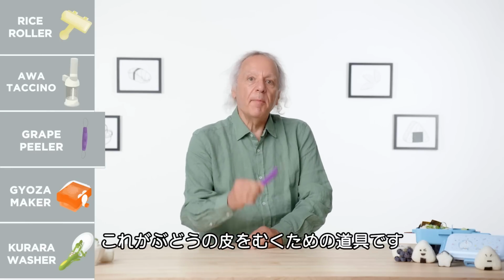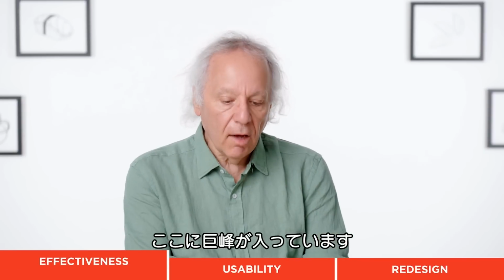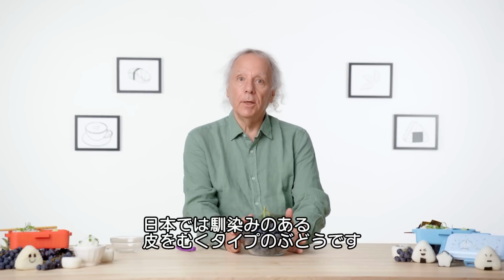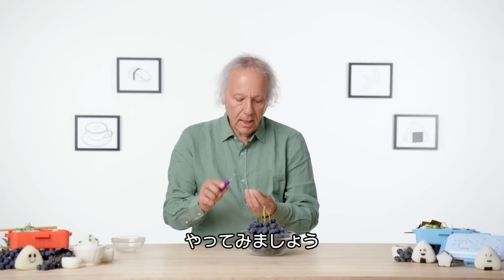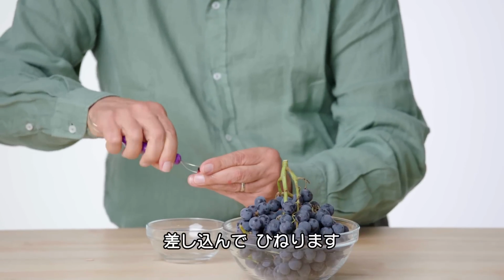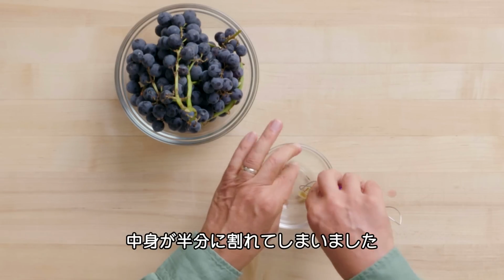Grape Peeler. In front of me is a grape peeler whose purpose in life is to allow you to peel grapes. So I've got a bowl here of Kyoho grapes. They are traditionally served in Japan, peeled, as a dessert. Grape number 1, they are really tiny. Let's see if I just go at it. So I'm going to insert, twist, which is the way I think I'm supposed to be doing it. And I've got the inside of a grape in 2 halves.